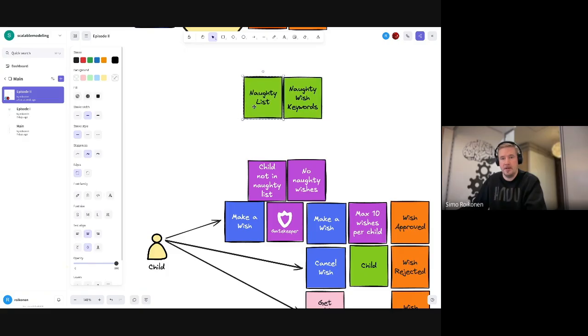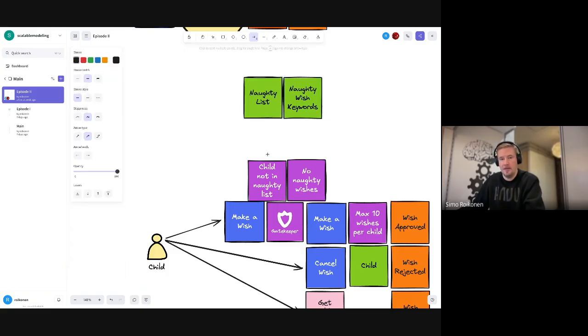So it can actually query the naughty list state and the naughty wish keyword, and it can crust the information of the results into an internal make a wish command.